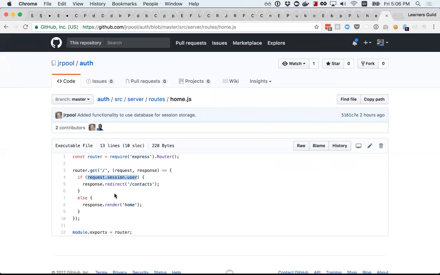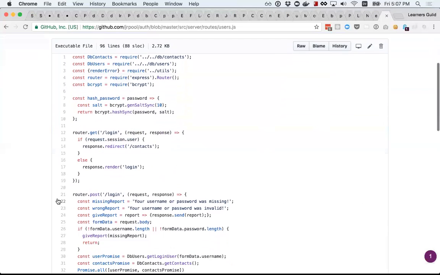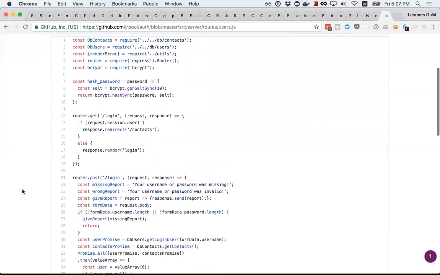Gotcha. But if this is the home page, it's expecting the user to exist on the session? I think it's asking whether the user exists. Right. So if it does exist, only then does it redirect. Gotcha. Otherwise, it renders the home page. Okay. Cool. And the home page has the login and all of that. Correct, the login and the sign up. Gotcha. Okay, so this is the sign up and the login stuff in here.